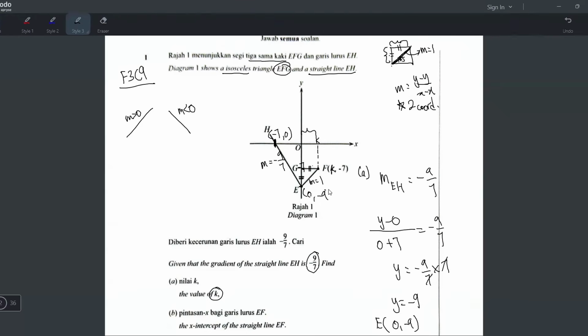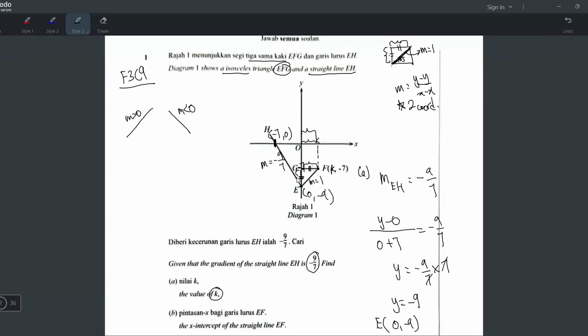Okay, I told you just now, dia nak cari K kan? K adalah jarak daripada sini sampai sini. But it can also be here until here. It's all the same. Ini semua tiga sama kan? And by the way, they got put two lines here. That means, yeah, this is an isosceles triangle. Maksudnya jarak sini dengan jarak sini sama.